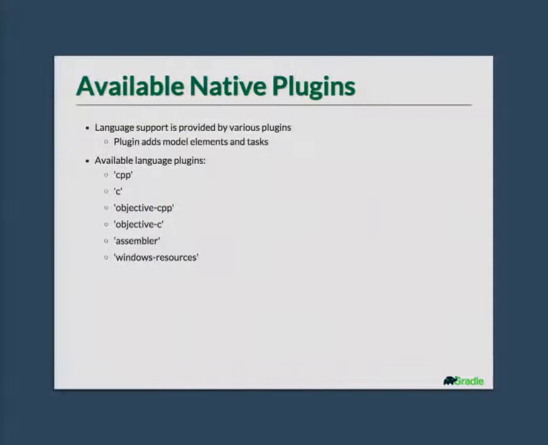Some more other languages that we support. Like Gary mentioned, you can do C++ and C, and Objective-C++ and Objective-C. You can do assembler, and we will use the correct kind of tool chain for the platform. So with GCC, we're actually calling out to GCC and just saying, hey, here's some assembler to compile. You can also do Windows resources, which uses the Windows resource compiler, like RC or whatever it's called. So we use that as well.